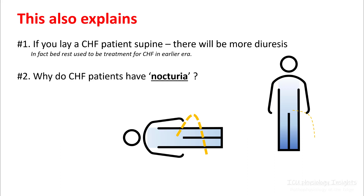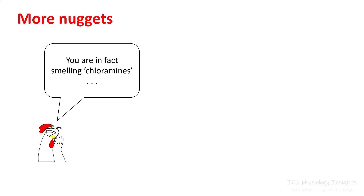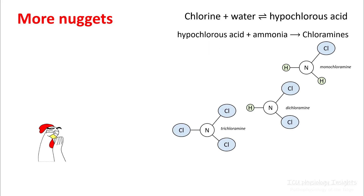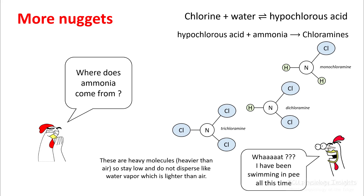This is also the reason why these patients have nocturia. Did you know that the smell of chlorine from a swimming pool is not exactly from chlorine but from chloramines? When chlorine is added to the water, it makes hypochlorous acid, which acts as your antibacterial agent. However, this can react with ammonia to form chloramines, and depending on the amount of ammonia, you can have mono-, di-, or trichloramine. Since these are heavy molecules, they tend to stay low and near the pools for longer periods of time compared to water vapor. This ammonia comes from urine, so you will see the smell more commonly if children are using the pool or in public pools without adequate ventilation.